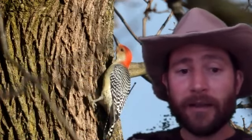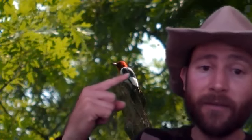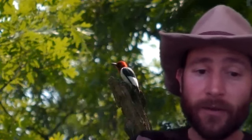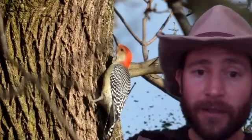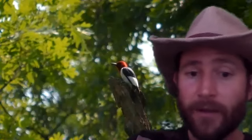Many people think the red-bellied woodpecker looks similar to the red-headed woodpecker, a rarer species in Pennsylvania — but it only looks superficially similar. On the red-headed woodpecker, the head is totally red all the way around, front and back. And look at the striking pattern on the wings: it has a dark shoulder patch and a very bold white patch on the wings, plus a very white breast. Very different from the red-bellied's ladder-back pattern.